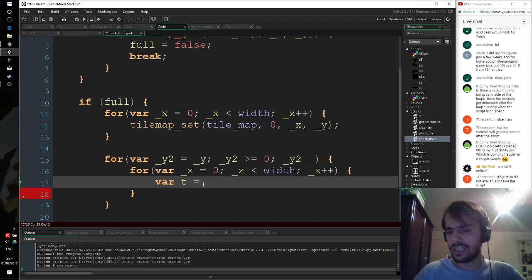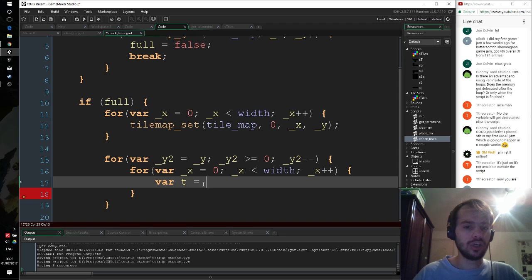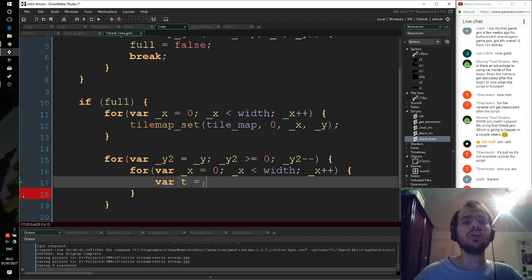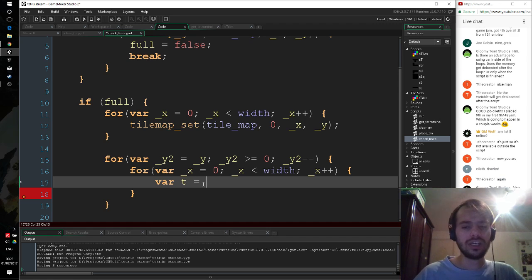Gloomy Toad, yeah. Using var just means the variable belongs to that script and not to anything else. The advantage is twofold: memory usage, so it doesn't keep on allocating it inside the object, well, the instance, and also it kind of quote-unquote overrides any existing variable name. So if you had width inside your instance variables, you can use width again if you put var in front of it, and it won't affect your instance. So if there was a variable named t in your object, you can put var in front inside the script, and you have a new variable, essentially. It won't change your object, so it's just safer as well.